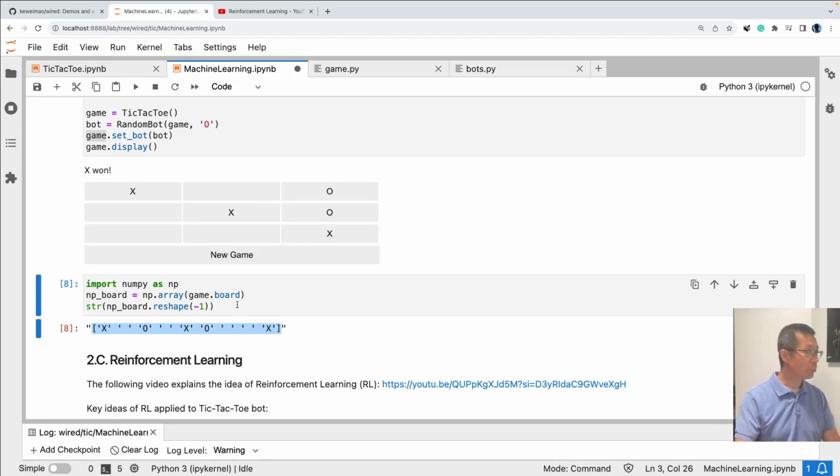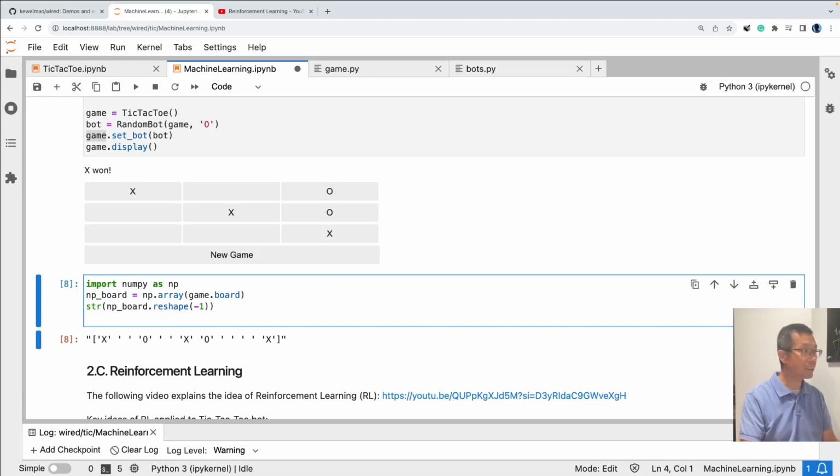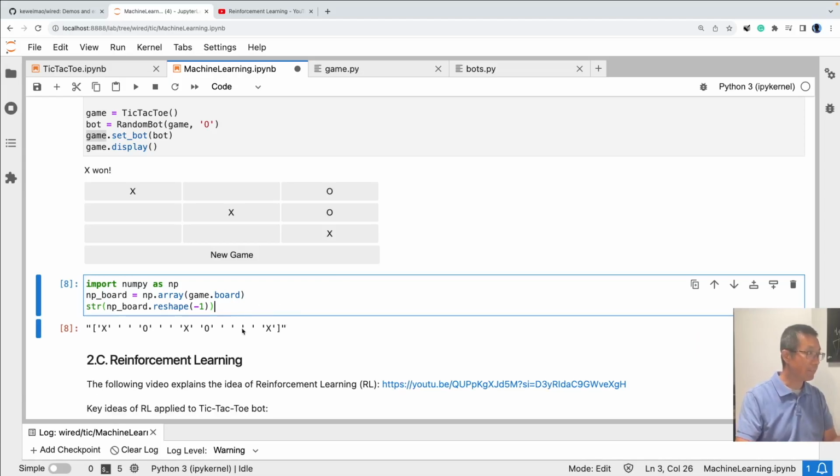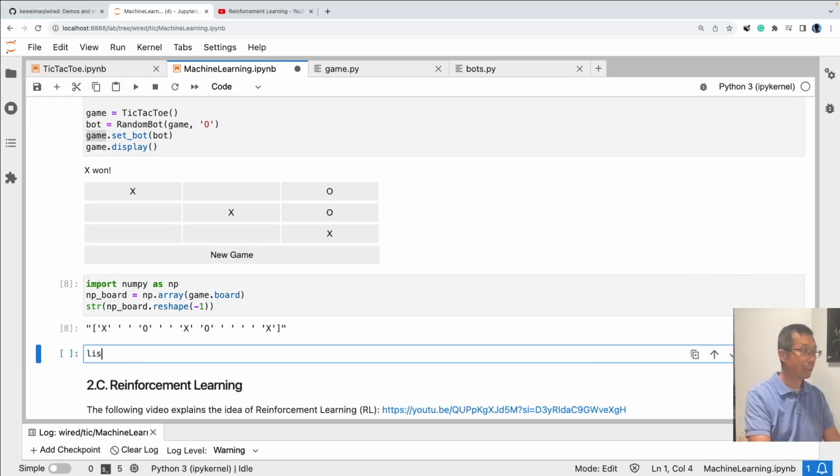Okay, so while we are here, there is another thing I would like to show you. With this reshape, I'm able to flatten the two-dimensional array into a one-dimensional one. Now a second thing I would like to do is show you quickly, so bear with me.